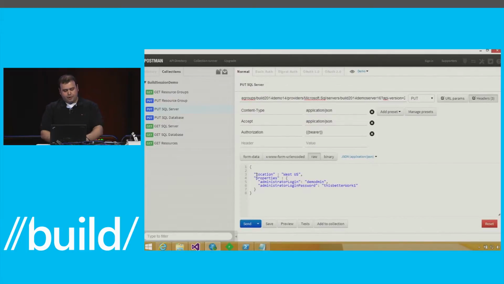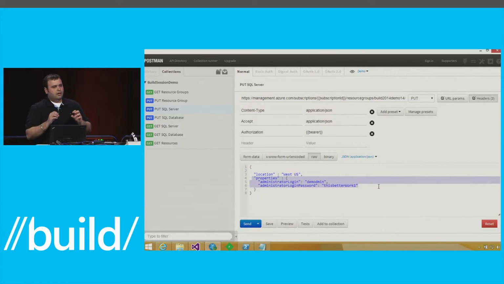Taking your attention back to the body of this particular API, we're specifying the location of this resource that we will instantiate, which is West US, and then particular attention on the properties envelope. This envelope essentially defines the entities or the user inputs that I need to be able to instantiate the SQL server successfully. How about I actually send this over to the resource manager now?